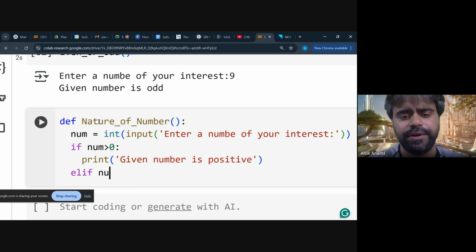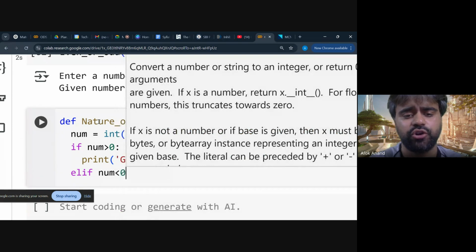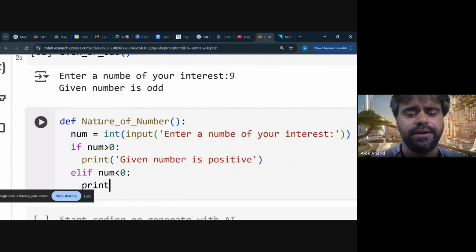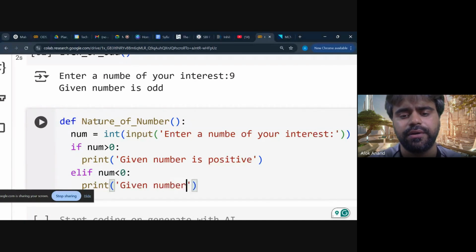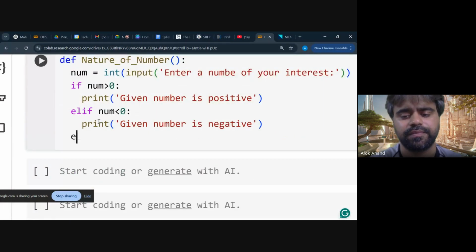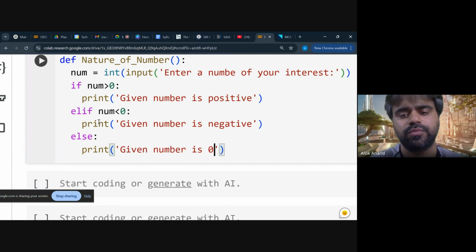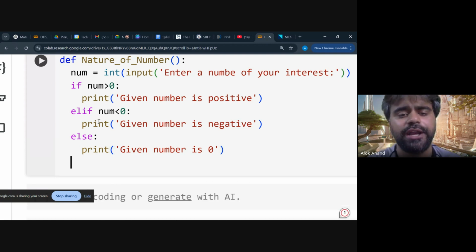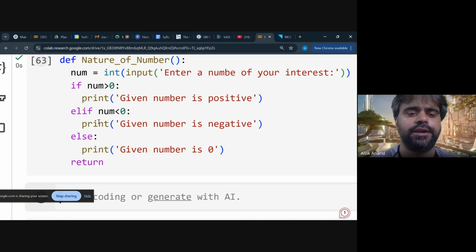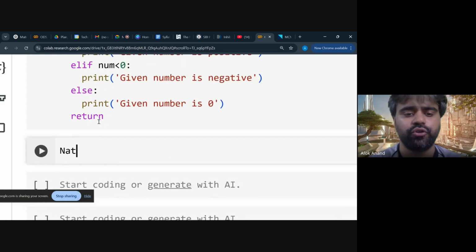Elif num less than 0, print given number is negative, else print given number is 0. There will be no other option besides this, right? Great. So, nature of number.